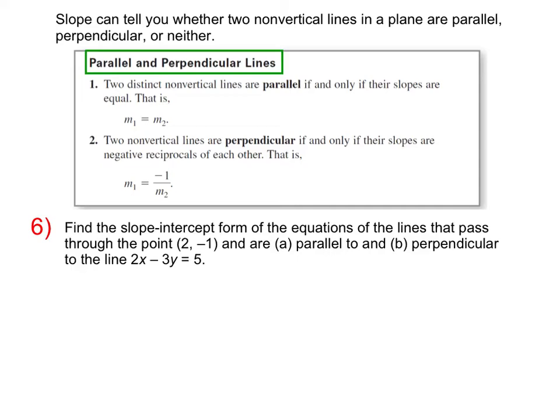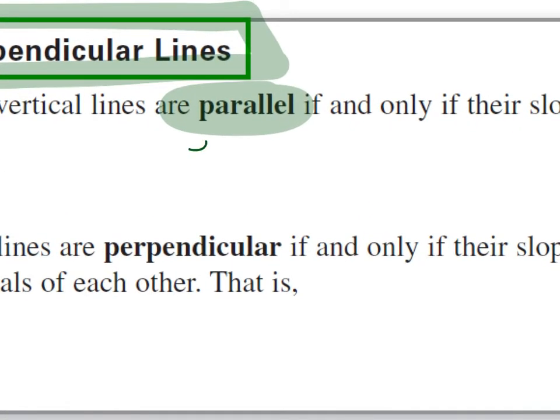And the last review that we'll do in this lesson here is using slope to determine our parallel and perpendicular lines. So we know lines are parallel, and here we say if and only if their slopes are equal. So the slope of the first, m1, equals the slope of the second, m2. So next to this one, underneath parallel, let's just write equal slopes. We know that one, we've seen it before, we've worked with it before.